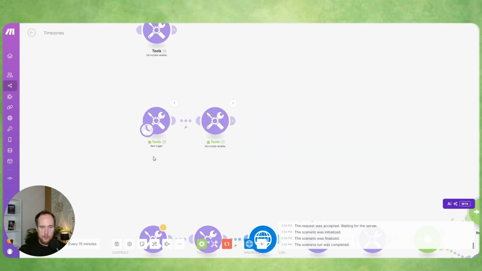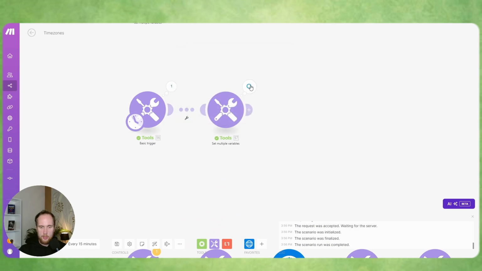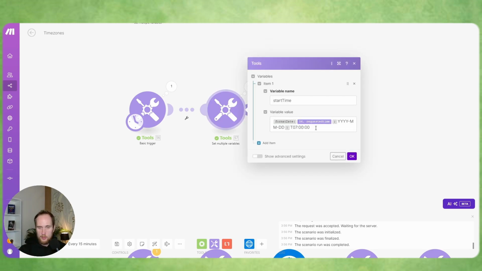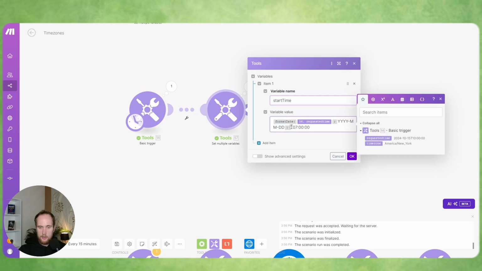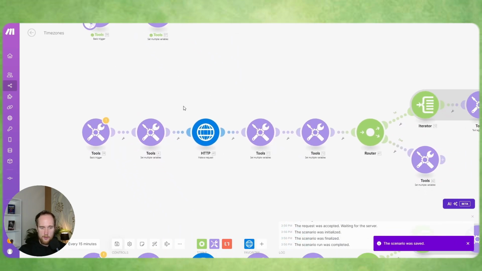And then when I click on run once, what happens is this will give me back the results from VAPI. And then what we do is we are prepping the start time to be used in our calendar, and the calendar we are going to use is cal.com. So we are formatting it, and then you can put this in as an extra line. Let's say your business starts at 7 a.m. in the morning, you can have this running from 7, or you can have it running from 8 a.m. Then press OK. Let's save that.